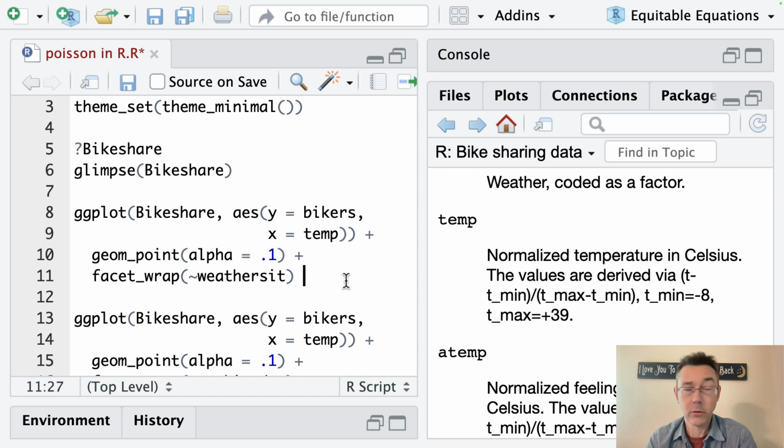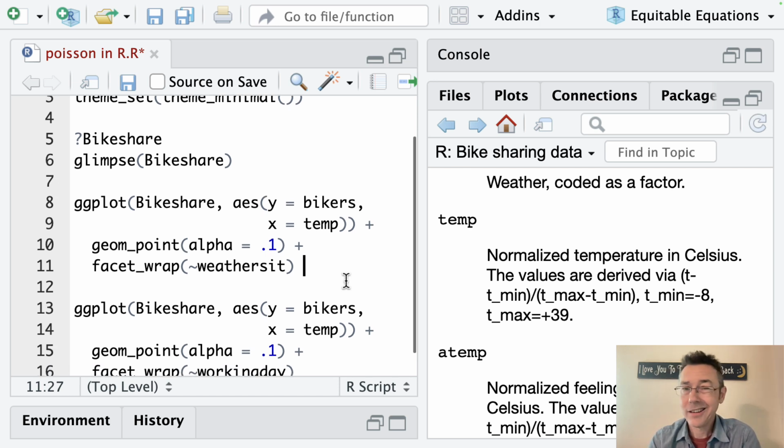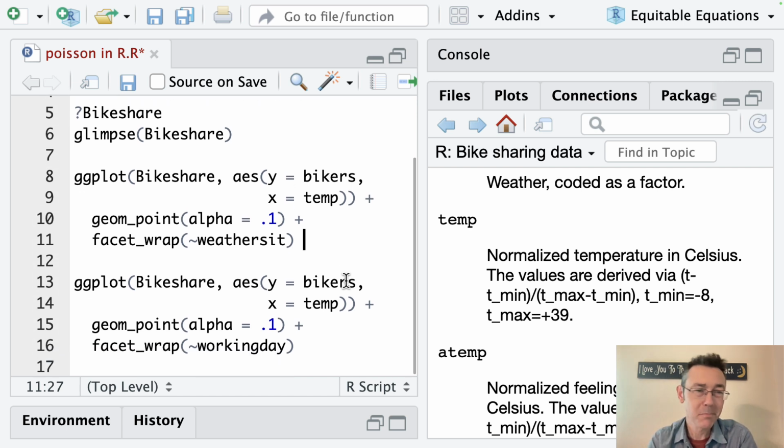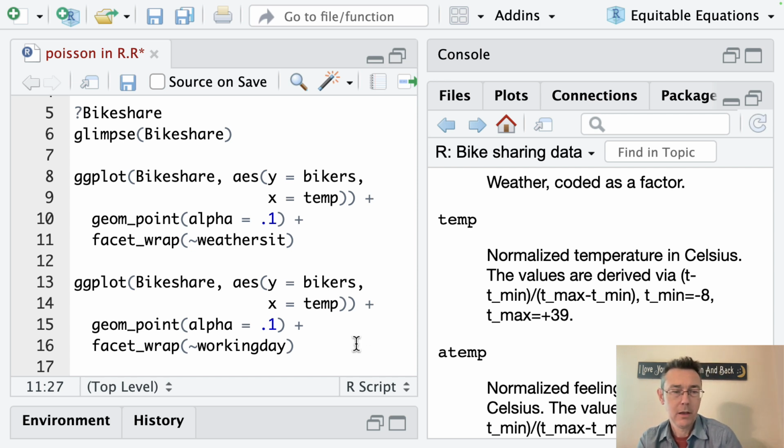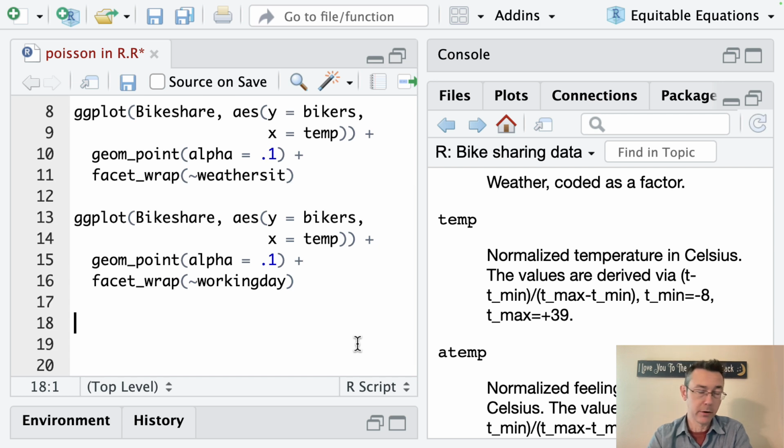That's the sort of thing that would make a lot of sense if you were doing, for instance, a principal component analysis or certain other forms of machine learning. In our particular case, it's not going to be that helpful. If anything, it's going to make our model a little harder to interpret. But I'm not going to mess with that today. If you need to convert it back, you certainly can. All right, so before I actually build this model with those variables I mentioned, I have a couple slides I want to show, talking a little bit about how I'm going to do this and how Poisson regression really works. So let's take a second and look at those.